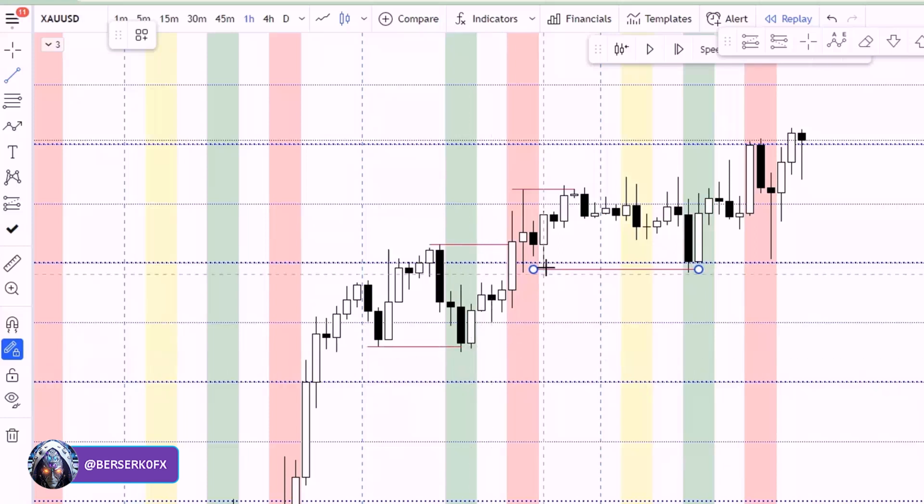right? Price eventually broke above this high, giving us a peak formation, right? And then another low here. Price came back, took out that low, right? Giving us another new low. Price went higher, gave us a swing high, right? Came down, gave us a swing low over here. This is another swing low.